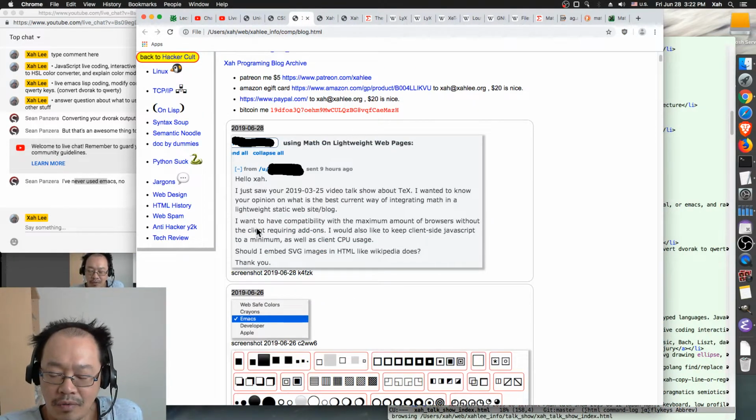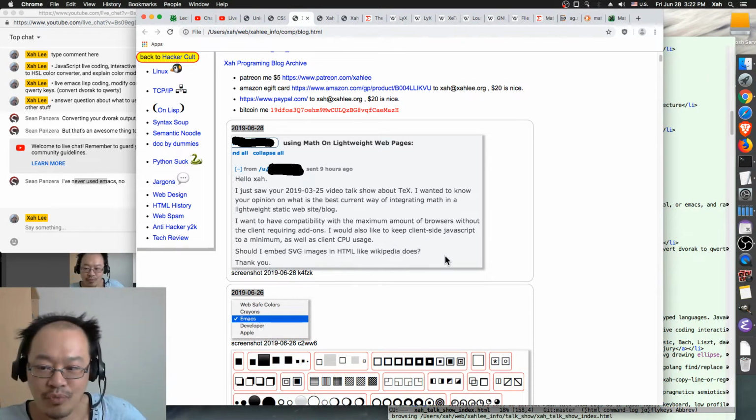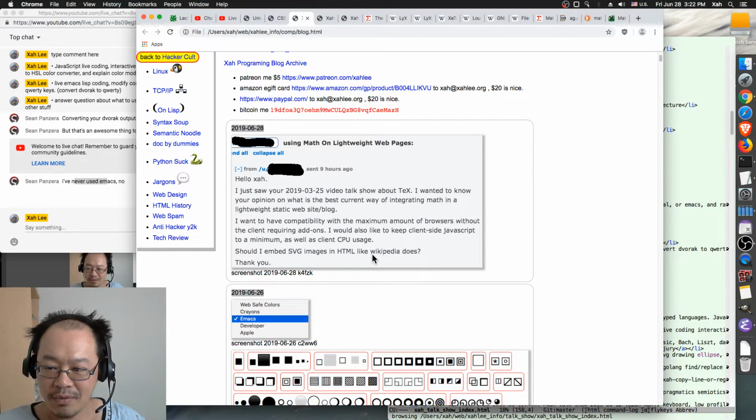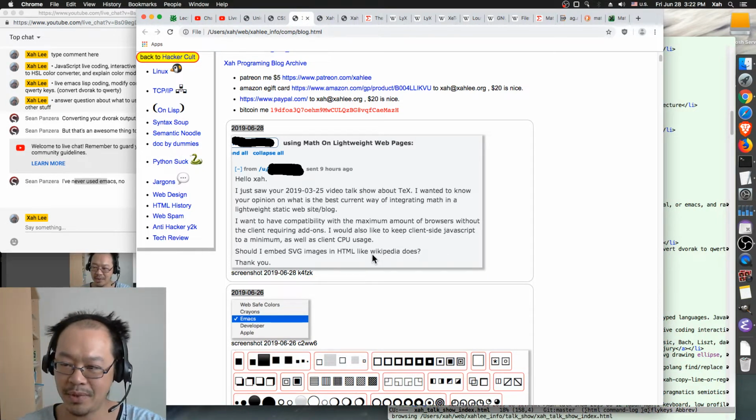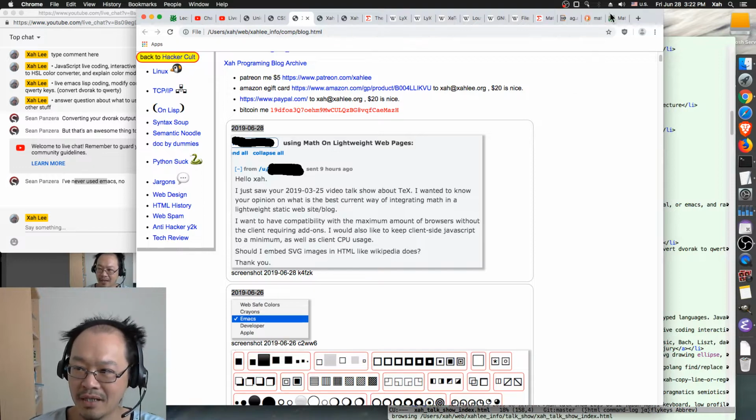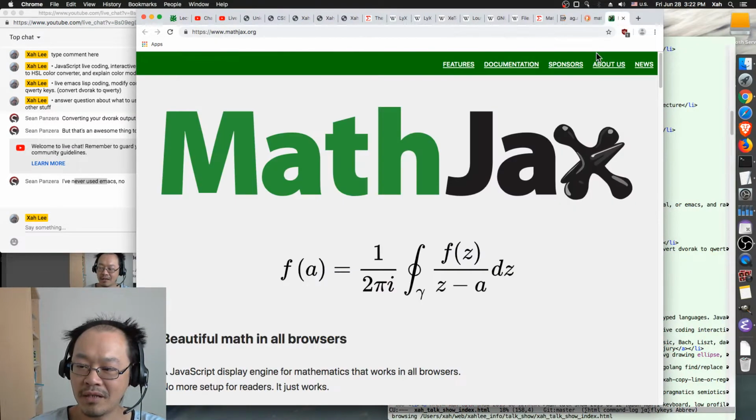So he says, I want to have compatibility with the maximum amount of browsers without the client requiring add-ons. I would also like to keep client-side JavaScript to a minimum, as well as client CPU usage. Well, the only choice is MathJax, basically. By the way, it is also what Wikipedia uses, but it has several preferences.